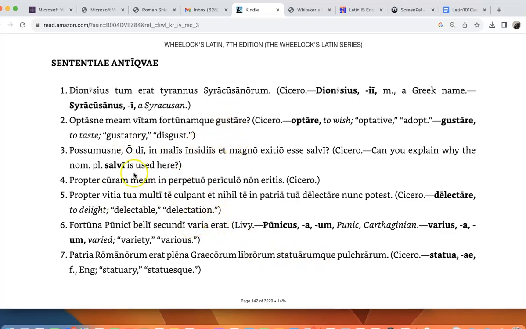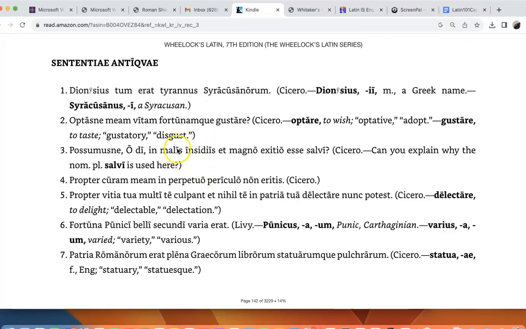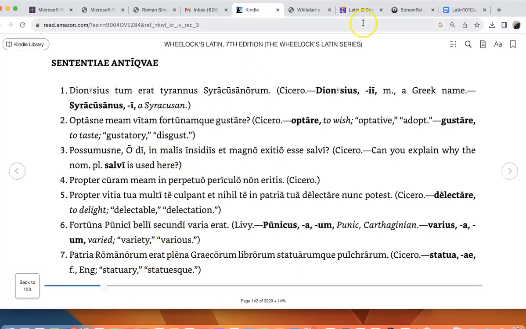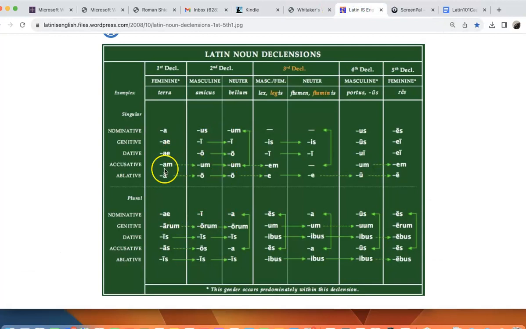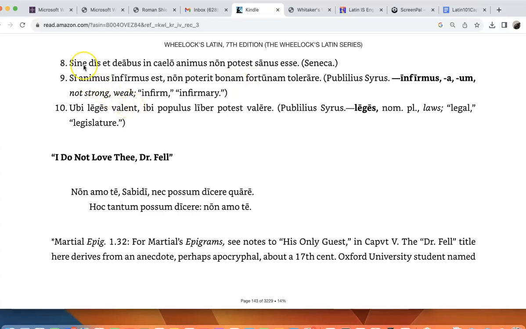All right, so we've gone through 7 of these. I think these are fairly straightforward, even though there are some issues of how to translate it, but definitely the grammar is on full display here. The grammar proper in this chapter, the verb to be and the complementary infinitive, is not that difficult because it just needs to be memorized as in English. But this is another opportunity to get better with these case endings, which in my experience is the big challenge in Latin 101 and even Latin 102. Okay, we got a few more here.